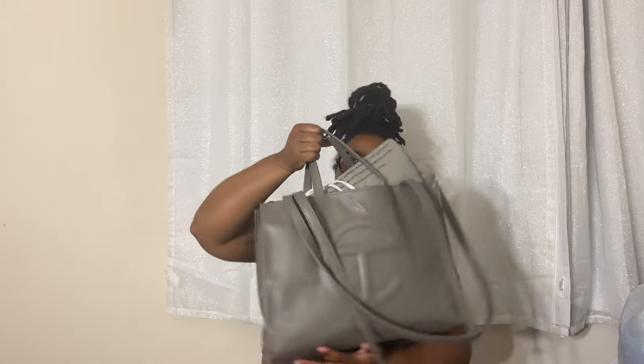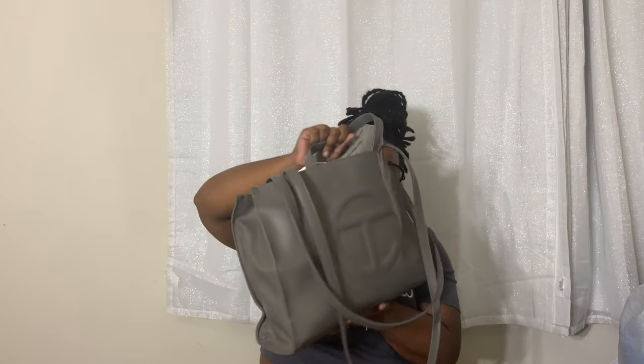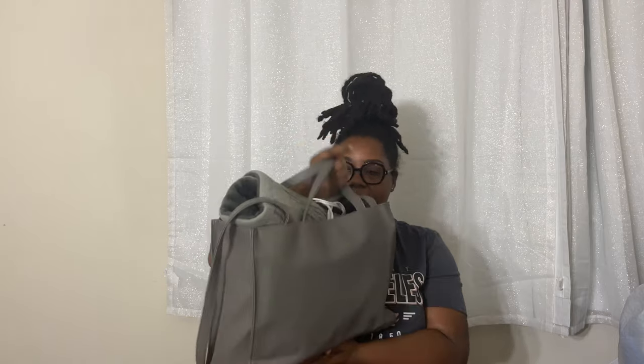I've had the large for a couple of years and the wear is pretty good on it. If you get any marks on it, they tell you to wipe it off with a damp cloth, so that's good. The only thing I do not like about this bag is that it is not structured — you put anything in it and it just sinks.